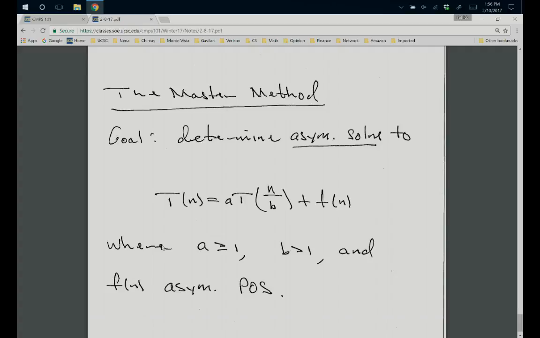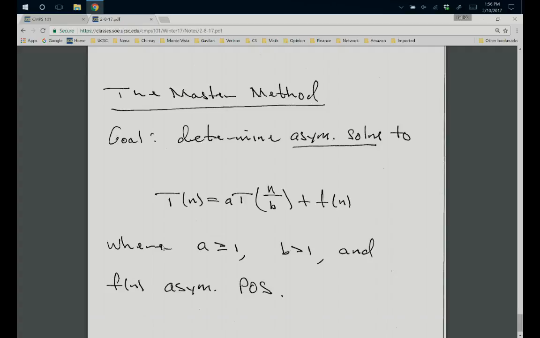Exactly the expression I wanted. F of n is big O of n to the log base b of a minus the epsilon that I picked. The epsilon that I picked better be positive too. Okay. By case 1, we get T of n is theta of the winner, n to the log base 4 of 5. Put a box around the answer.